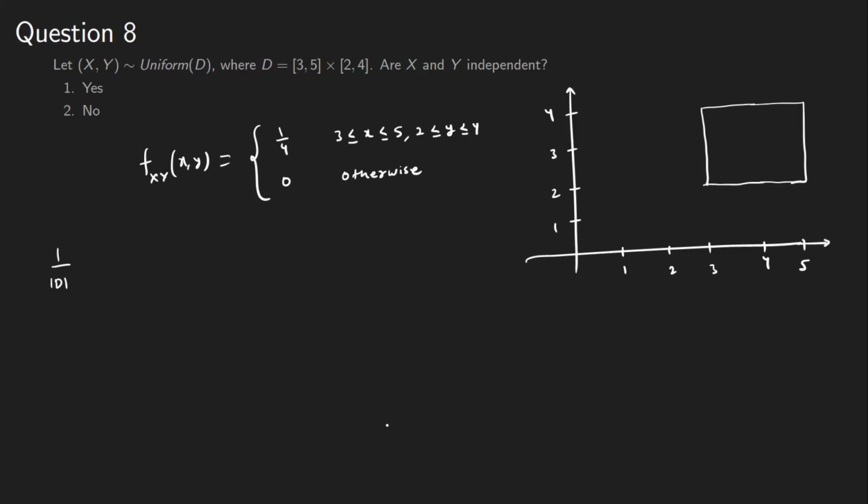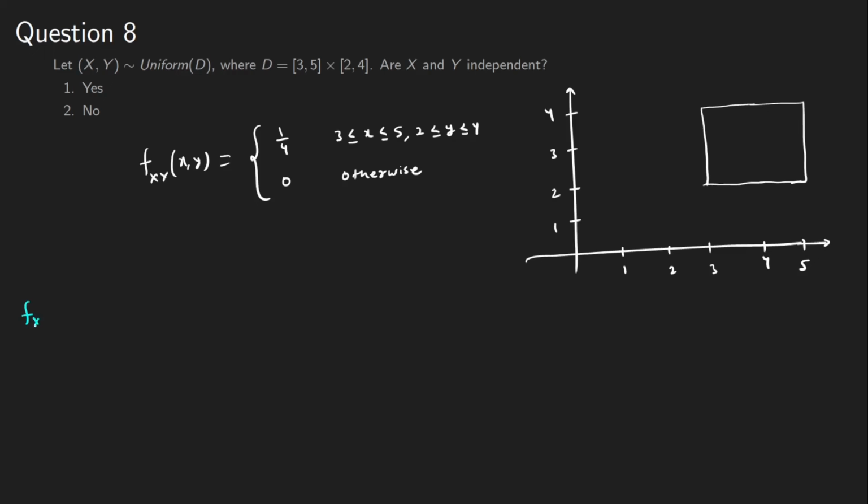So we have the joint PDF of x and y. Now we have to verify if they are independent or dependent. Now it becomes a very easy task. We can calculate the marginal PDFs of x and y and check whether the product of the marginal PDFs is equal to the joint PDF. If they are, then those are independent, and if they are not, then those are dependent variables.